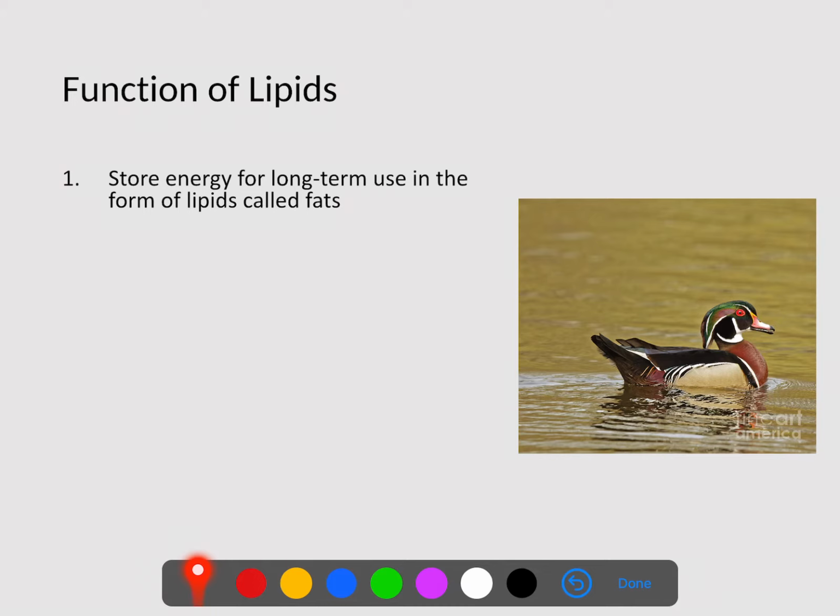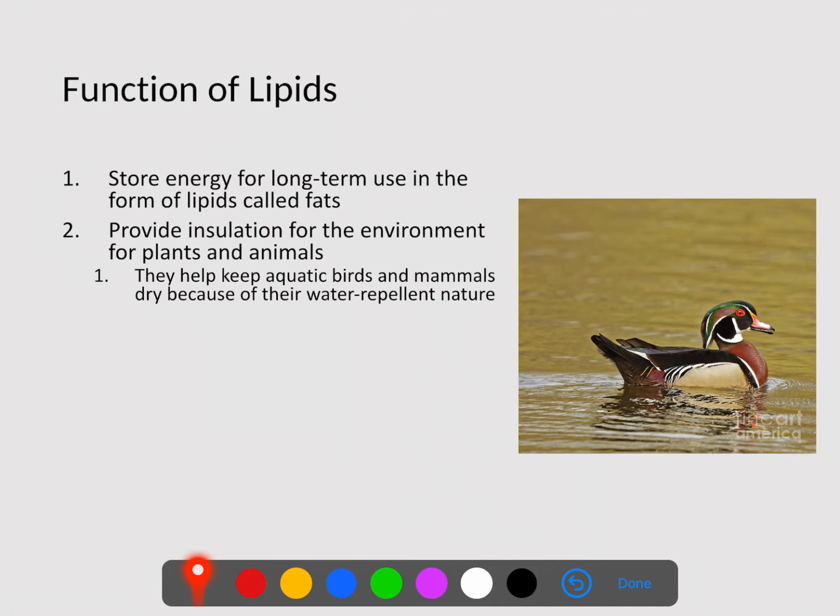So there's a couple functions of lipids. First of all, they store energy for long-term use in the form of lipids called fats. So when you think of fat, fat is long-term storage. Think about, what does a bear do? A bear tries to eat as much food as possible to hibernate for winter and get as much fat stored up as he can, because that's what it feeds on for the entire winter.